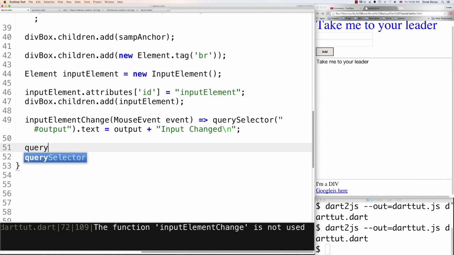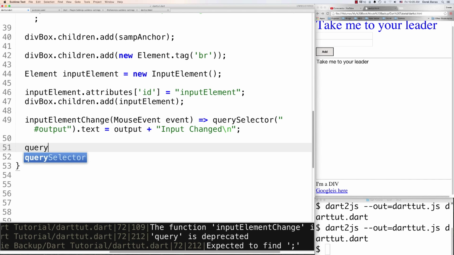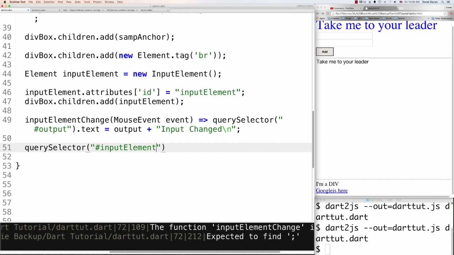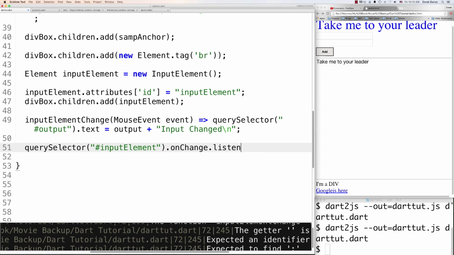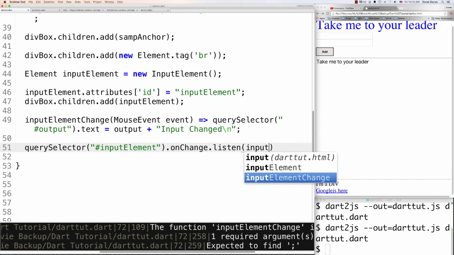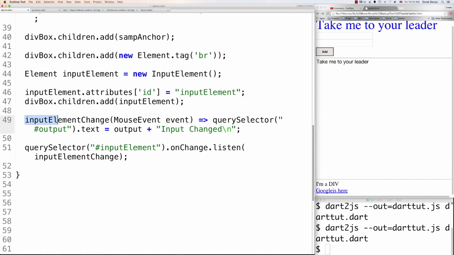And now what we'll do is add a change listener to this input element. So querySelector, input element, and we'll say on change, just like we did before, listen, and we'll call input element change, which is this guy that we just created right there.